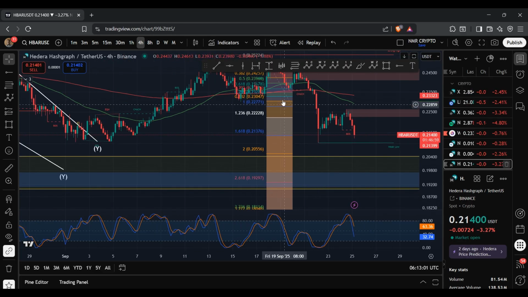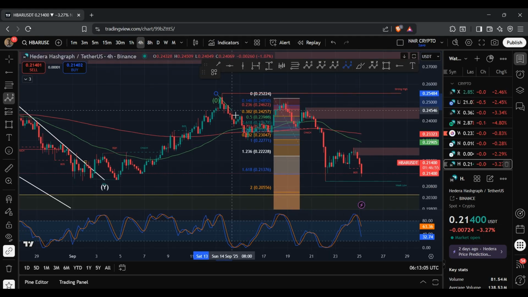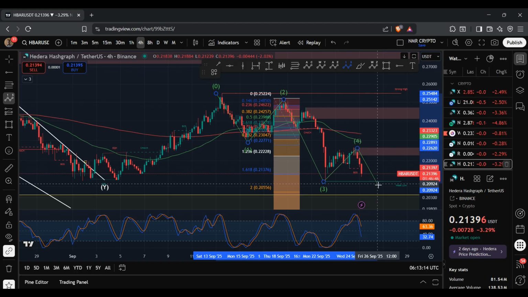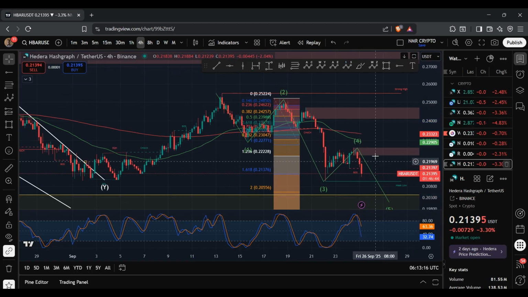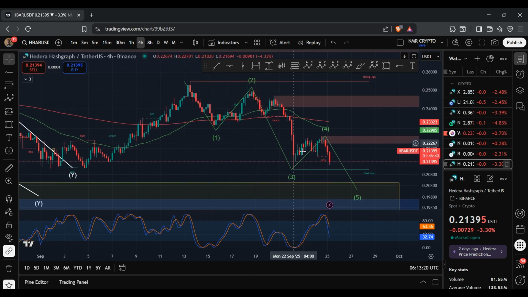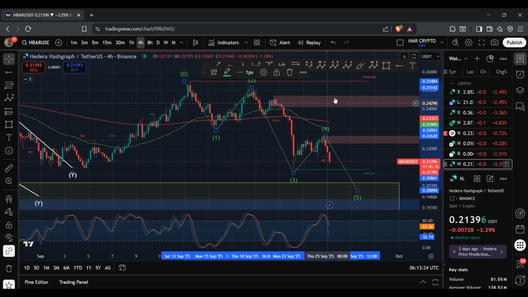So what that tells me is we have an impulsive move to the downside, where we had the wave 1 that played out, and the wave 2 that played out, and this could be the wave 3, and then we see the wave 4 that played out, where we more or less got rejected at the 50 EMA, and we could potentially be within this fifth wave to the downside. And it's also possible that we see a deeper move to the downside, given that the wave 3 has to be made up of 5 waves.